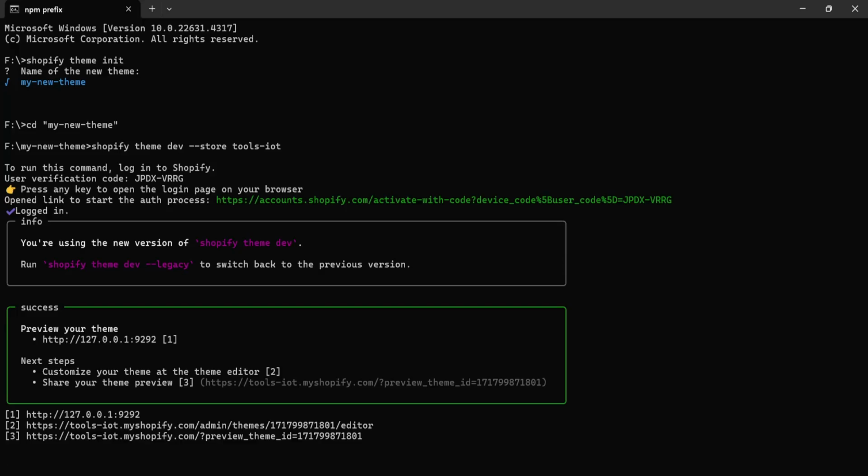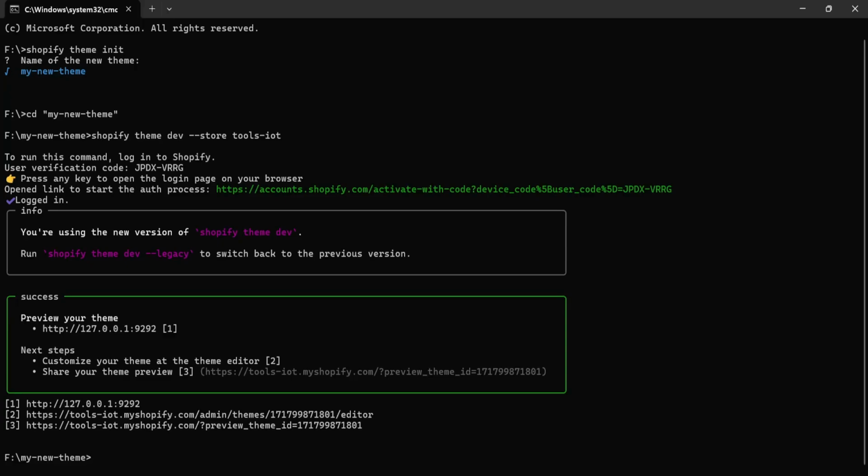Sometimes you will need to try multiple solutions before you find the one that works. That's why patience is key. Now let's stop the running command by pressing Ctrl C or Command C on Mac and type Shopify theme dev --legacy and press enter.